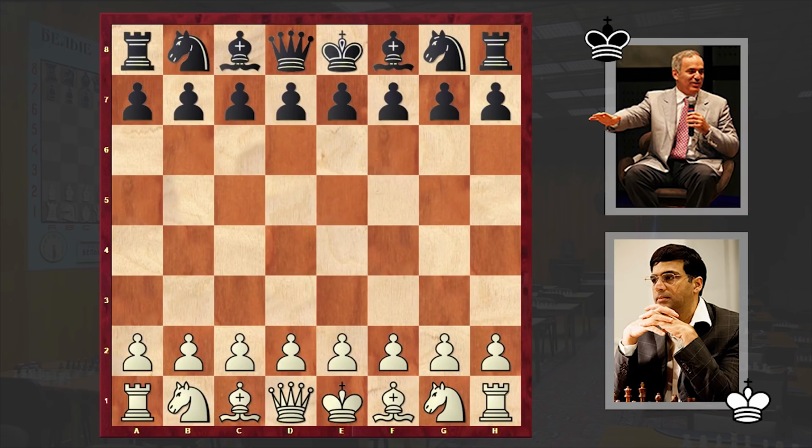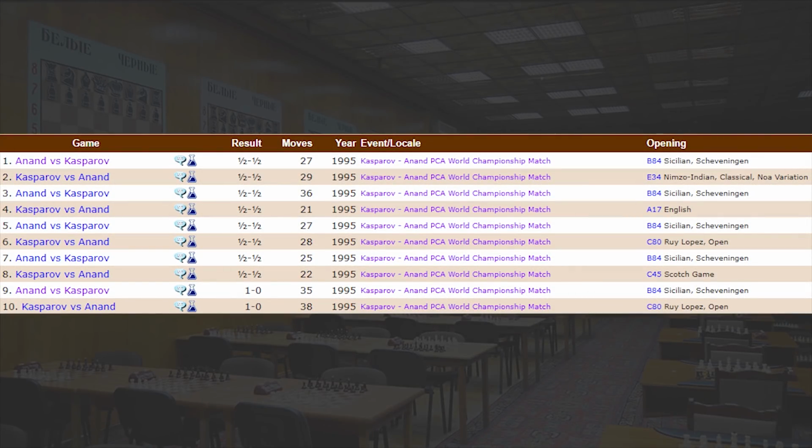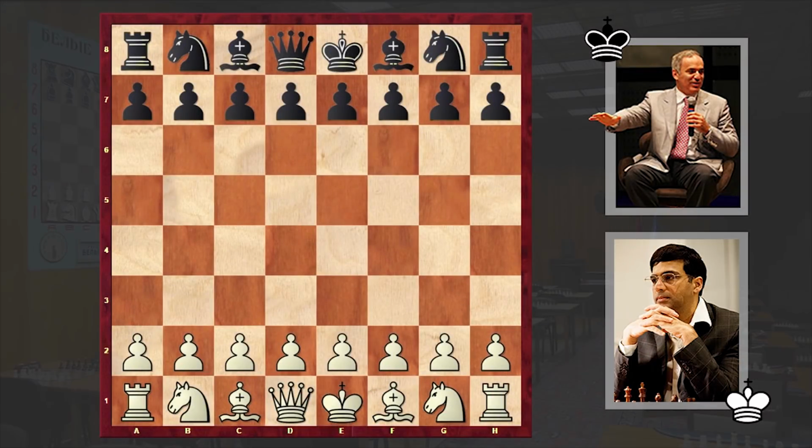In this video I want to share with you the famous 11th game of the 1995 Kasparov Anand World Chess Championship match. The first 8 games ended up in a draw. The 9th game Anand won, and in the 10th game Kasparov struck back. So up to this point the players had an equal score, and now without further ado let's get started with this fascinating game.